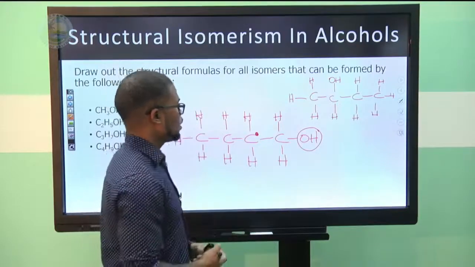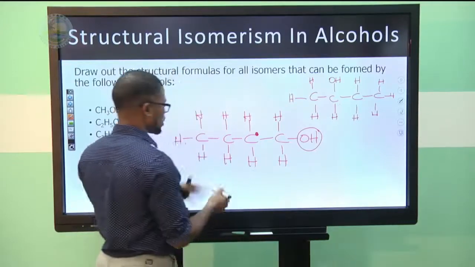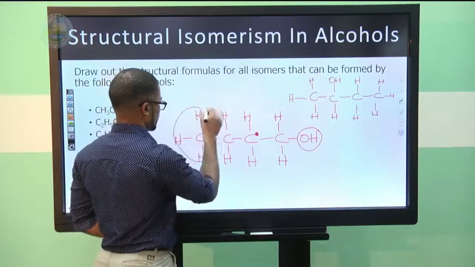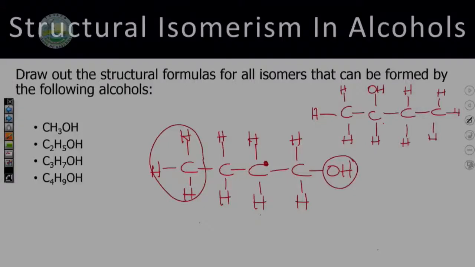So next step is to do branching. So let's begin branching. I'm going to go back to this compound here, and we are going to move this carbon. Okay? So I'm going to draw another one right in the corner here. So if I remove it, I'm going to have 1, 2, 3 carbons remaining here, 1, 2, 3 with an OH group on it. And I'm going to move this group that I just named, and I'm going to put it on the adjacent carbon. I'm not going to put it back on the same carbon that it was bonded to. I'm going to put it on the adjacent carbon.